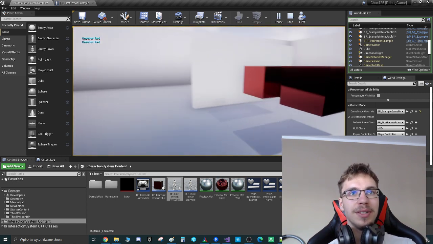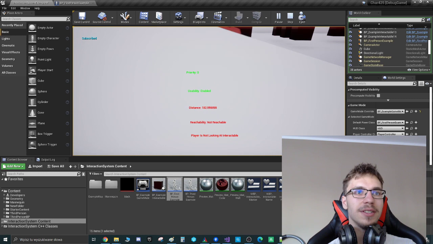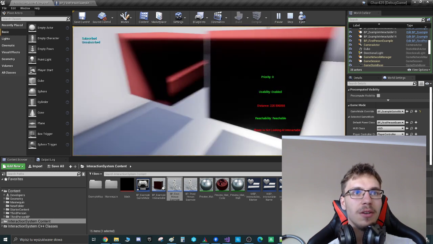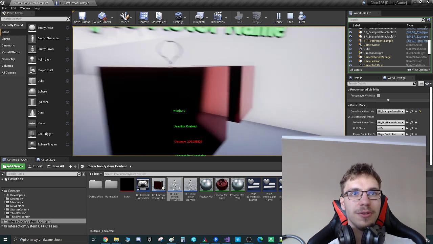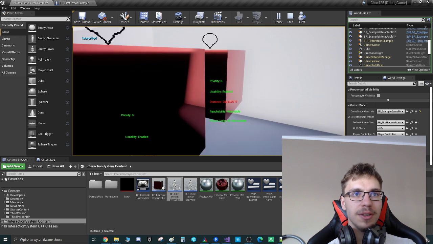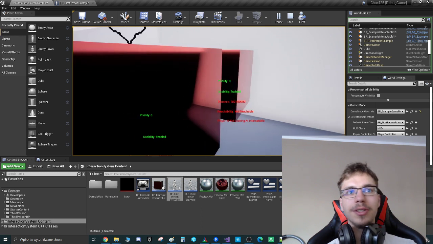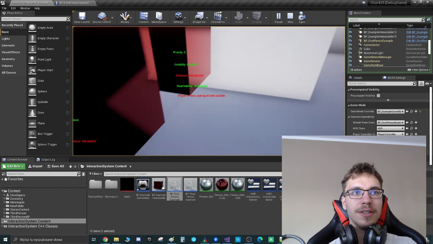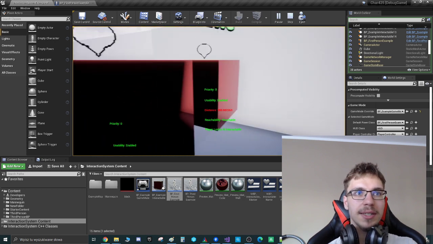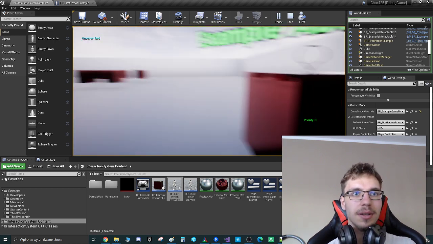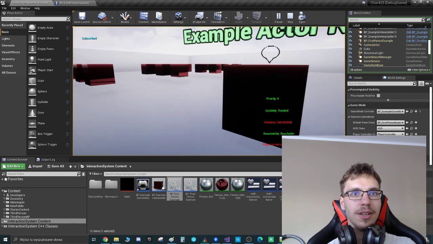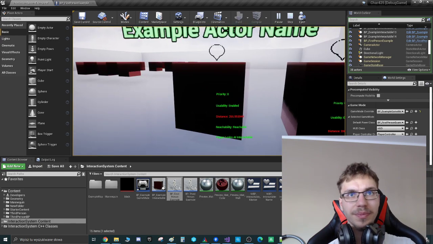Reachability just tells me by the raycast if something is not behind a wall or whatever, because for example here I move to this interactable, I subscribe to this one and move a bit to the left, and right now this is not reachable for me. So this is just used so you cannot interact through a wall, but you can ignore that in an option. And also there's for the first person, whether or not a player is looking at the interactable. As you can see, it checks, alright, am I looking at that or not?